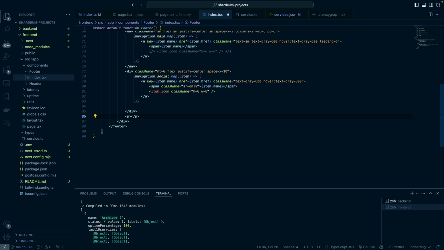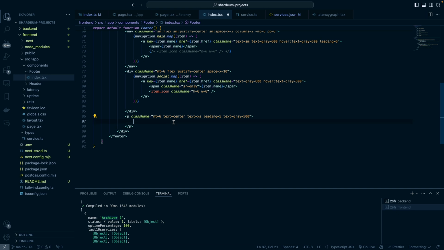Actually, let me do the styling first, and then we'll get to Date.now. I'm going to give this a margin again, 6 pixels, so it maintains the same amount of space. Let's give it a text center and make the text small, or maybe extra small, so that it's smaller than the other ones. Do leading 5 and give the text gray of 500. This one doesn't need a hover class, so we'll just leave the hover class out of it.